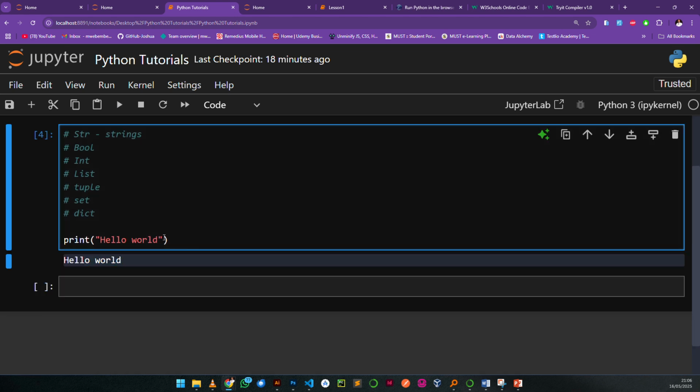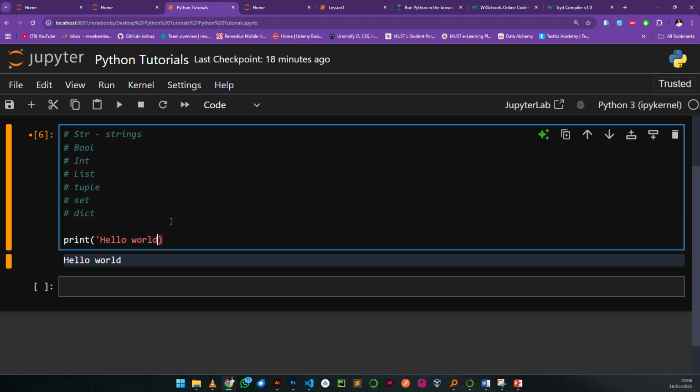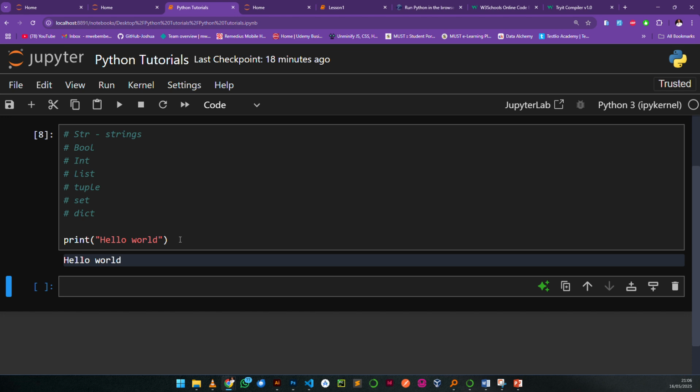Now, this hello world string is usually stored in double quotes, or we can even use single quotes. It will do the same thing, but you have to be careful. At some point when you're joining two strings together, you might have issues with single quotes. So as a habit, or a ritual, I love storing them in double quotes. When I run that, I should be able to see the output of hello world.